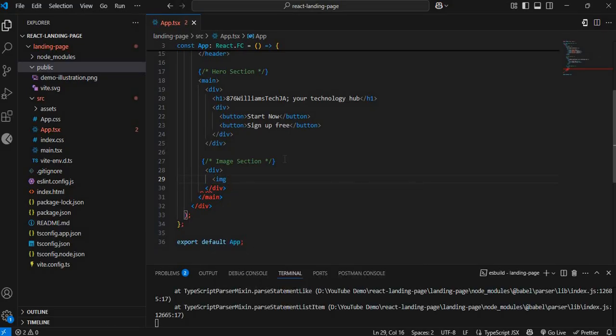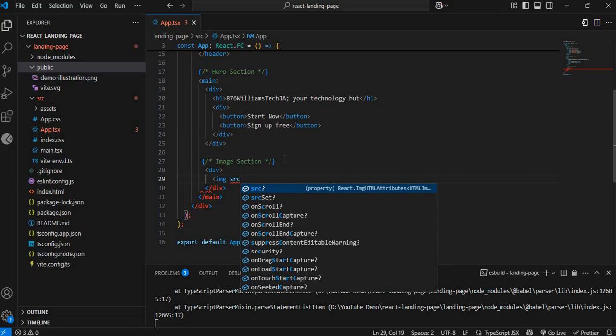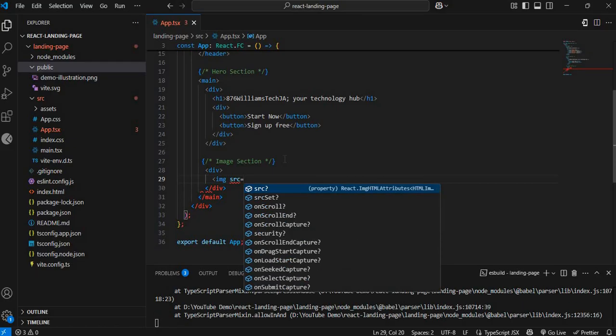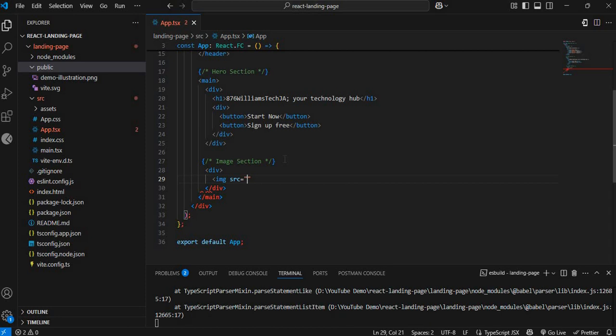So same regular image tag that you are used to in HTML. Use our source, set this equal to slash. I'm calling the image demo illustration. So demo.